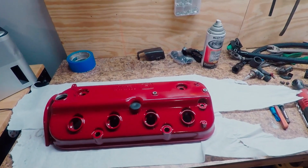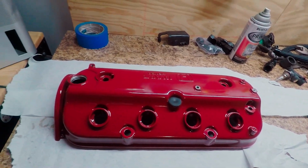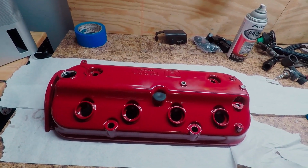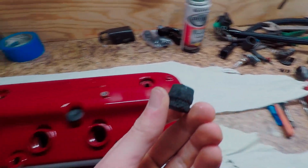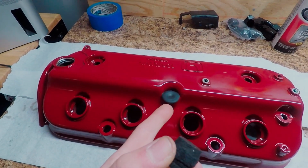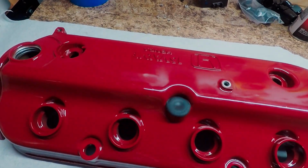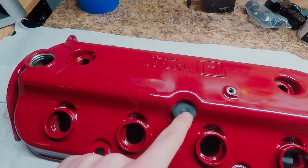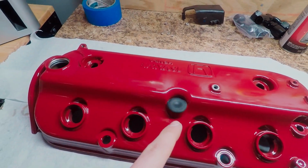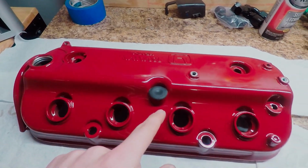All right, guys, so it is actually the following day. I didn't actually finish last night because I had a couple of different options to go. I made that plug, and I probably won't even show that clip, but I made a plug like this, and this is what I was gonna jam in there to seal it, but instead, my dad brought these home from work. He found them lying around. So this is a perfect plug that fits here. Probably gonna pop this back out from the bottom and put a little bit of Honda Bond right around it, and then pop it back in its spot.